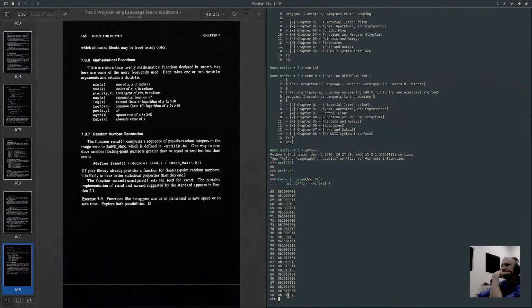1, 2, 3, 4, 5, 6, 7. So the 8th bit has to be 0, and the 7th bit has to be 1. But then there's a bunch of stuff that has the 7th bit 1 and 8th bit 0 that isn't in the range. I'm trying to think if you could do this with a simple bit check, like a mask.